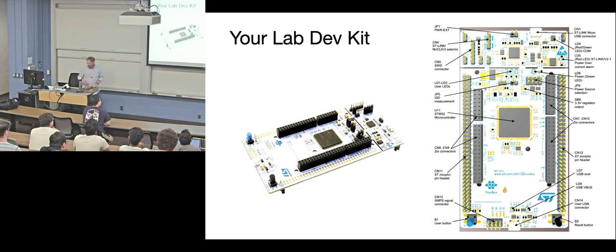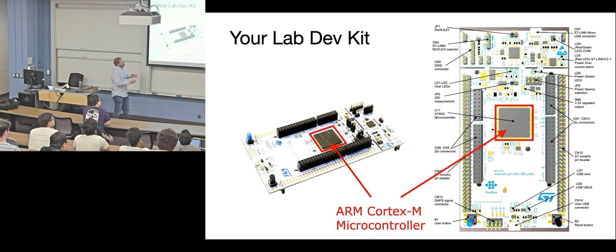All right, so this is your lab kit. I forgot what it is. It's an STM Nucleo. I don't remember the numbers, but it's a Nucleo dev kit. So this is the microcontroller that you'll be using. Microcontrollers come in all different sizes and form factors with different capabilities. So that's the chip that's on there. And then you have this dev board, and you program it through that little backboard there. You plug USB in there, and it has a whole bunch of peripherals on it. You can find data sheets to tell you what all these things do. But most importantly, you have header pins that allow you to connect to your microcontroller and hook it up to test equipment, LEDs, and all these other things.